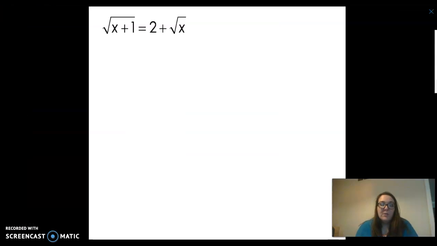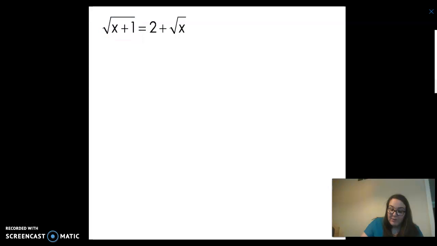So here's what's different about today's questions. I have 2 radicals in my equation. The difference here is that 2 plus the square root of x is not under one big square root. I'll give you a moment to write the question. Some of you are thinking, just isolate the square root, but it's not going to work quite the same as it did in the first lesson. We already have an isolated square root. There is no way I can isolate the second one at this moment in time.